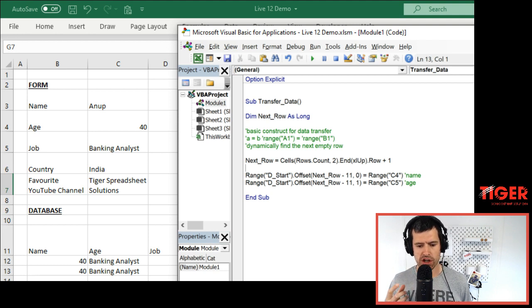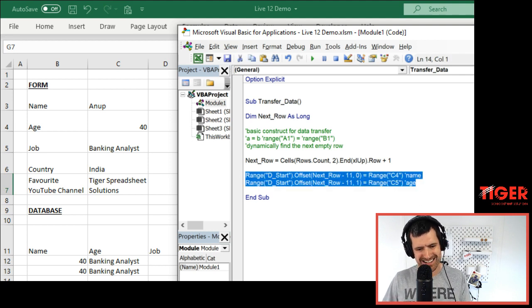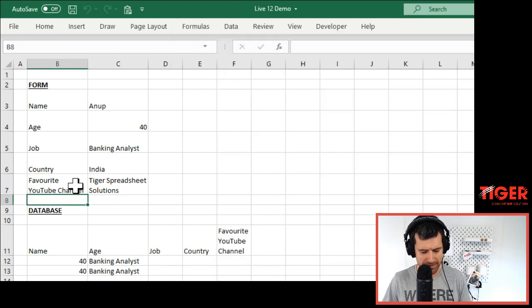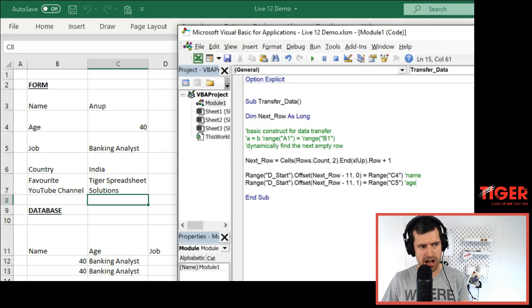But I'm going to show you how I do it these days. I just got tired of seeing this repeated structure in the VBA editor. Sometimes I'll be transferring 10, 15 different pieces of data, and I'll have this structure repeated 10 or 15 different times. That got on my nerves, and we know having repeated structures in code, we should try to avoid that as far as possible. But there was something else: when I added another piece of data, I wanted to be able to quickly update that without going into the VBA editor to update the code.